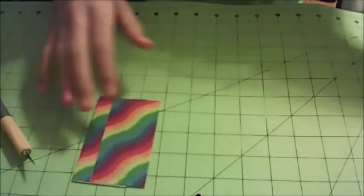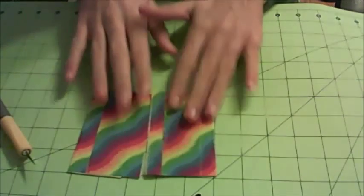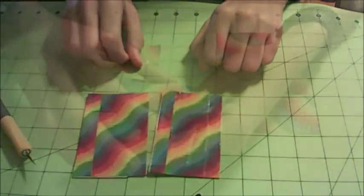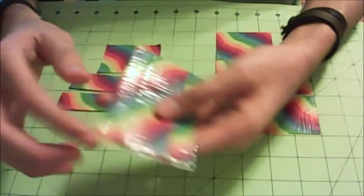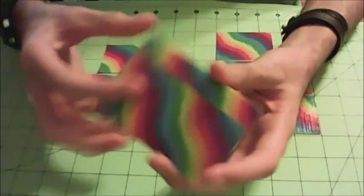Once you have your first sheet done, you're making an exact duplicate of that. Once you have these two done, we can move on to the next steps. You can now move on to setting up the bottom and the sides to start making the pouch for the camera, which is pretty simple.